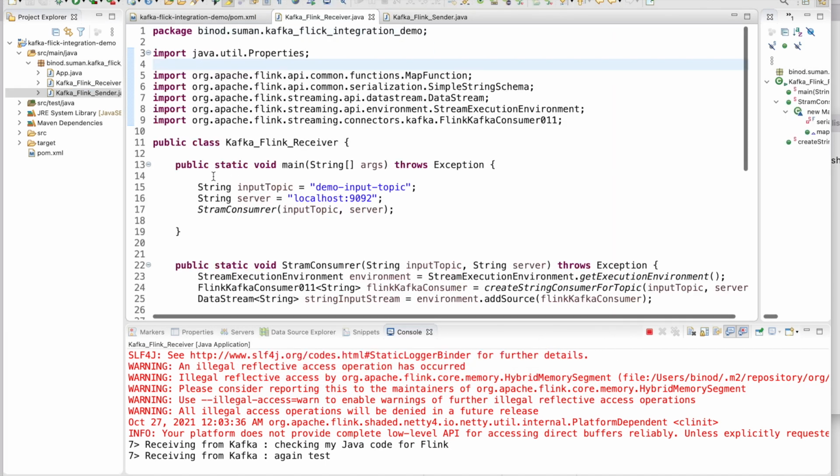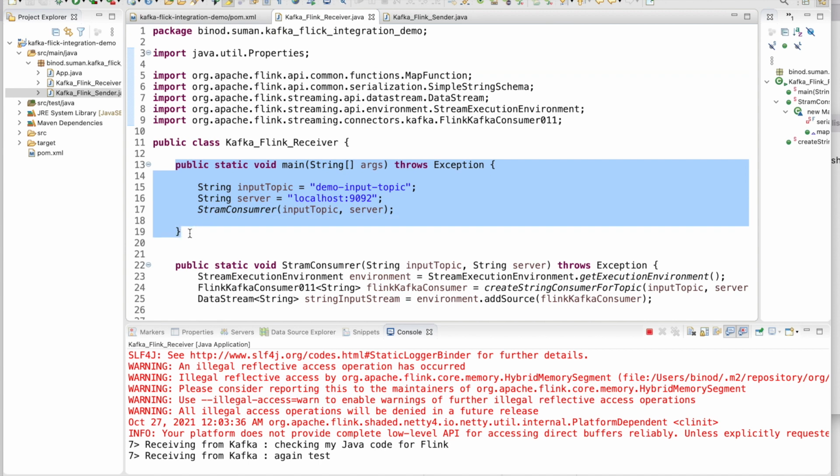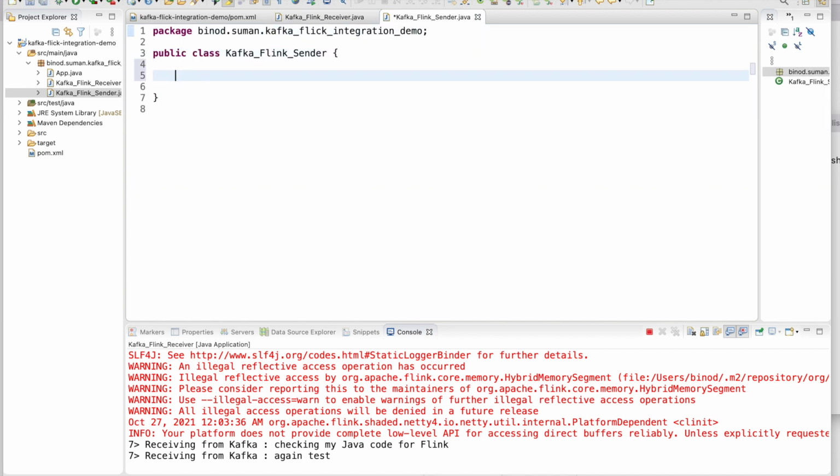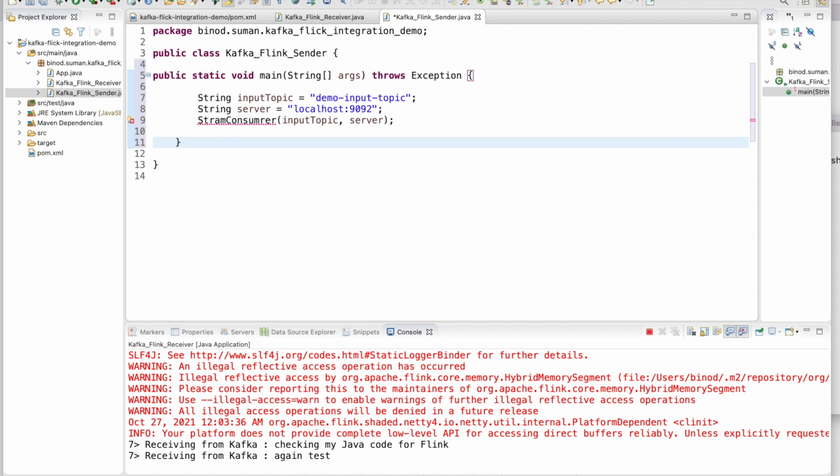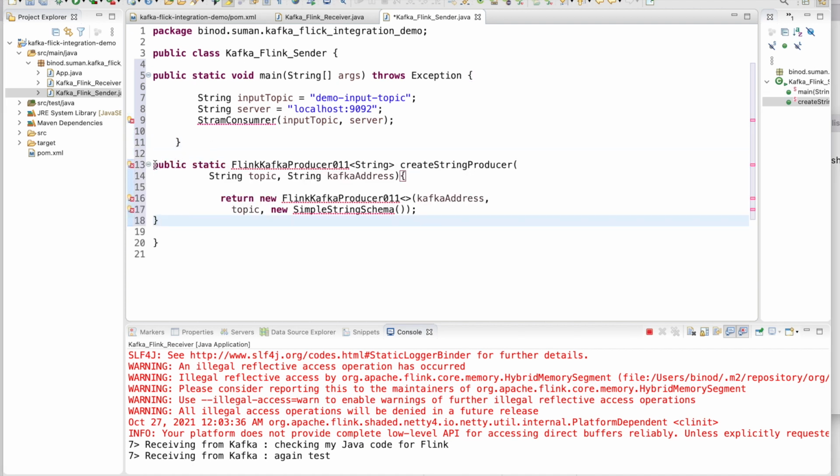And this part we can copy, right? Main method, right? So in this case, what we have to do is first create the producer, because in the previous example we created the consumer, and now here the producer, right? So come here and create the producer.